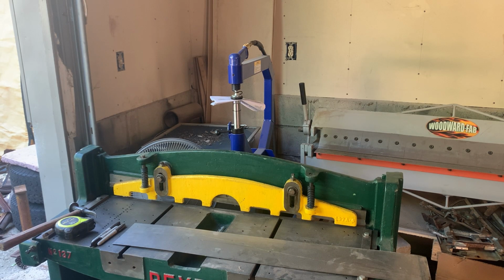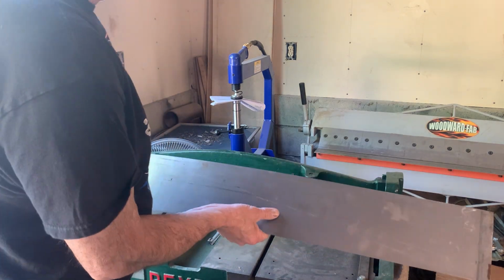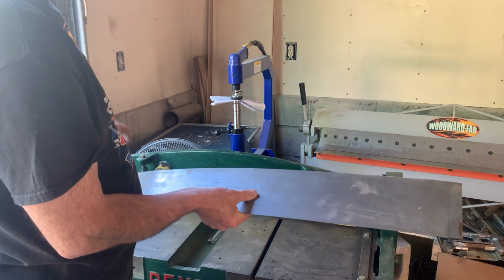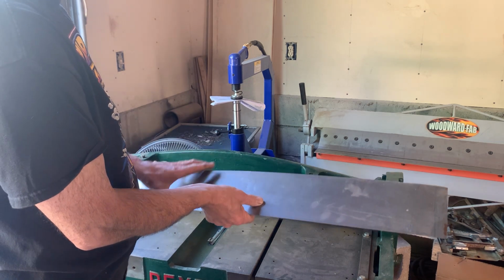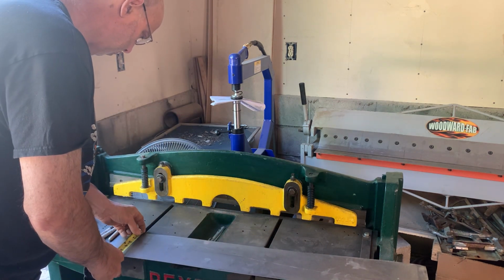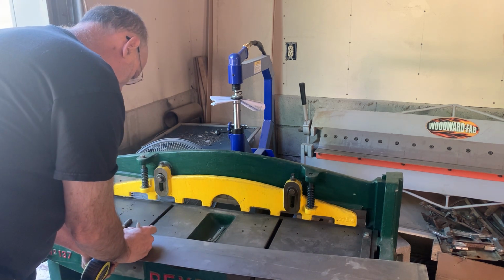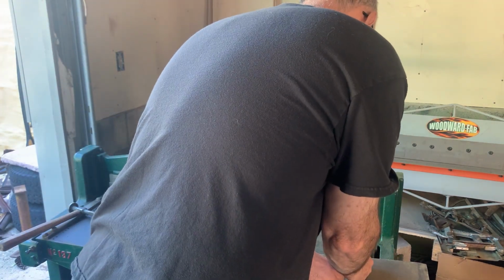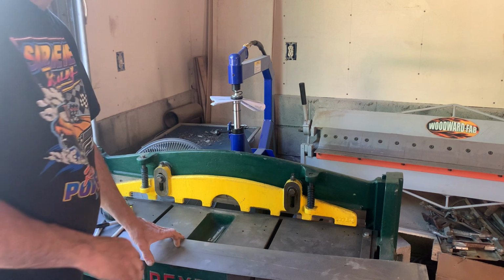Okay, so things are a little tight in here, so we're gonna have to work on top of ourselves. What I got is a piece of 18 gauge steel. It's at 5.5 inches. It's what's left from the last cut I made to do the other side, which I wanted 6, but 5.5 will probably be fine. What I'll do is make the bend a little different place. From a flat piece of steel, what I want to do is measure down and go about 1 3/4. And I'm going to bend this out of 90.